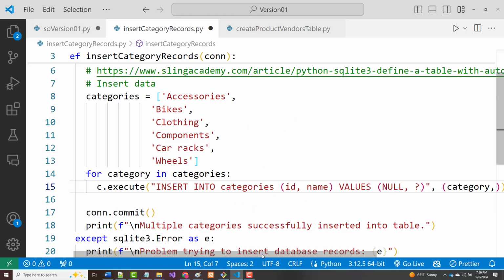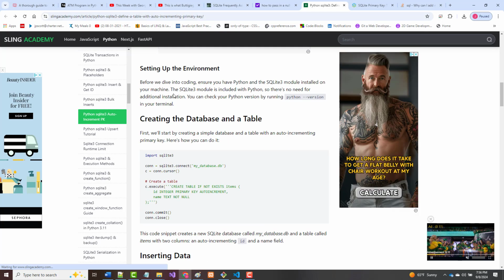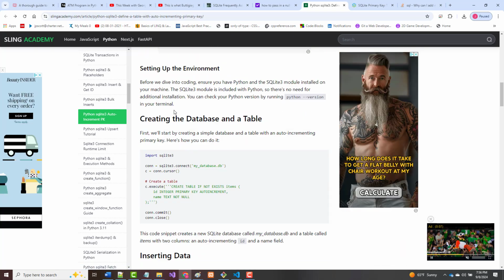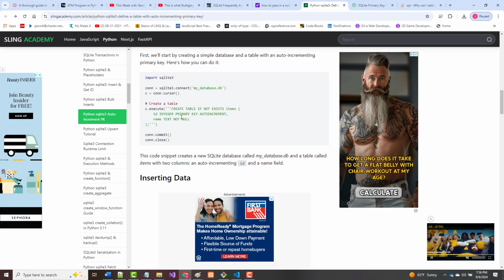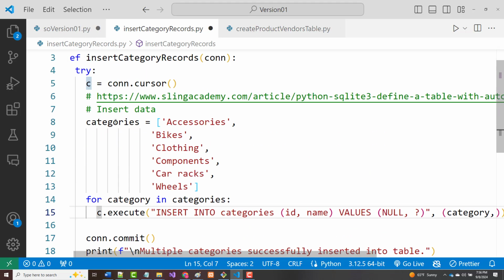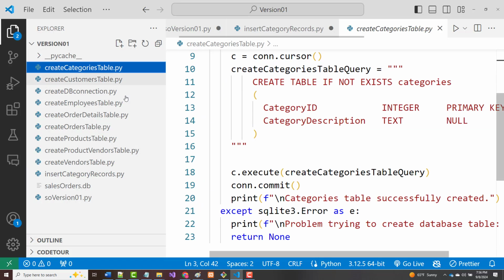So in the categories table, I also found out in here that when you set this up, you can put in auto increment: ID integer primary key auto increment, and I didn't do that. So I'm going to go back to where I set up the tables. This was the category table.